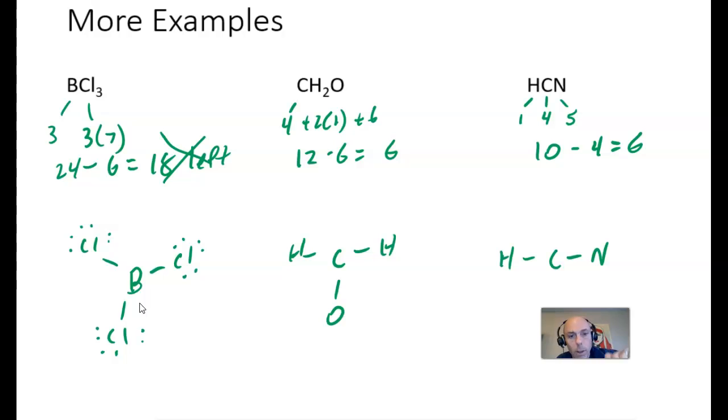For CH2O, though, we've got 6 electrons left. I know I never give lone pairs to the hydrogens, so I place 1, 2, 3, 4, 5, 6 on that oxygen. Oxygen has an octet, but carbon doesn't, so I move a lone pair from oxygen to a bonding pair, which doesn't change the octet for oxygen, but gives carbon the last 2 electrons it needs to have an octet. There is the Lewis structure for CH2O, also called formaldehyde. We go to HCN. I've got 6 electrons left to draw. I draw them on my peripheral atoms as lone pairs at first.